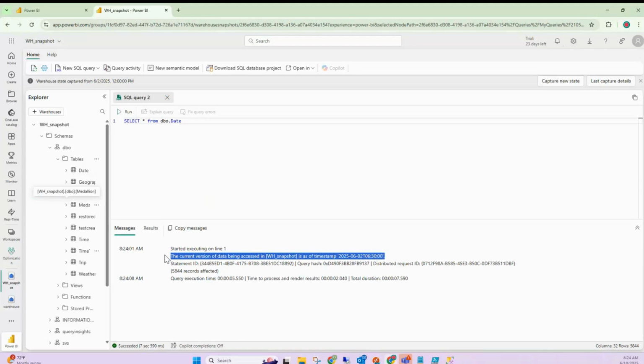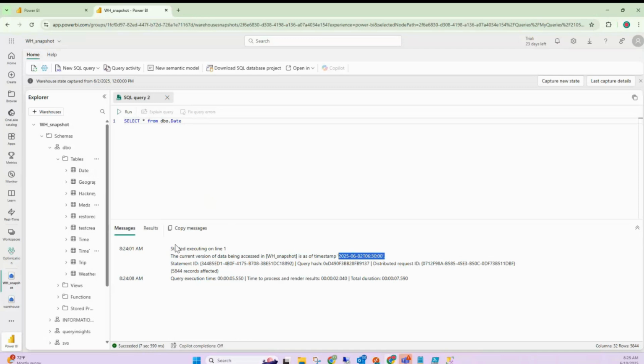It's not on what day I had created this snapshot, but it is the point in time at which I had created it. I hope I made it clear. Imagine that I created the snapshot today. It won't show me the snapshot time as of today. It would show me of what time period I had taken the snapshot of this warehouse.